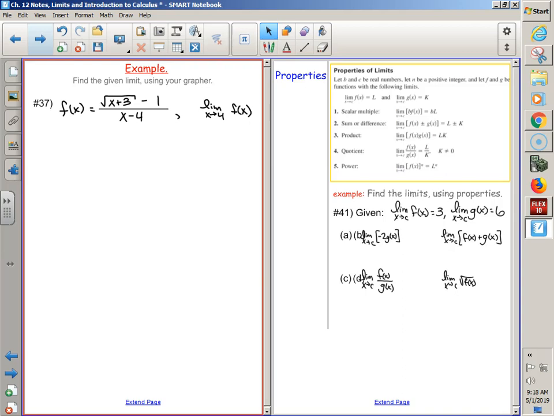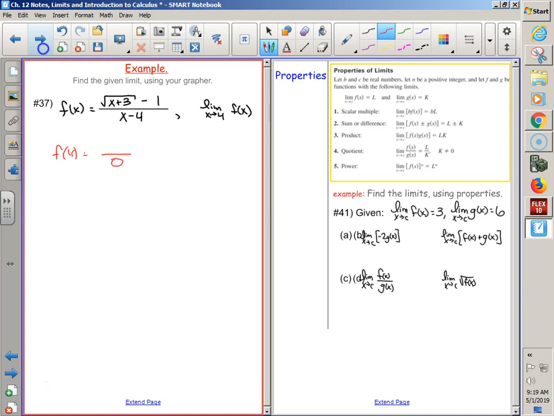Is this a piecewise function? No. Is it a limit? Yeah. Do I need to come from either side? Uh-huh. Could I maybe try to plug in and see the answer? Sure, but if you try to plug in, what's going to happen? Yeah, it's going to be over 0.